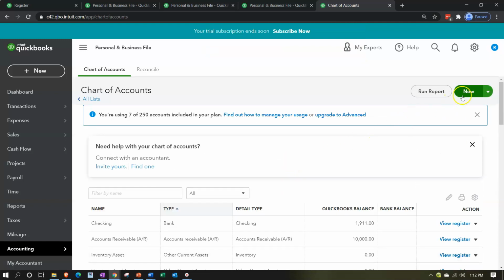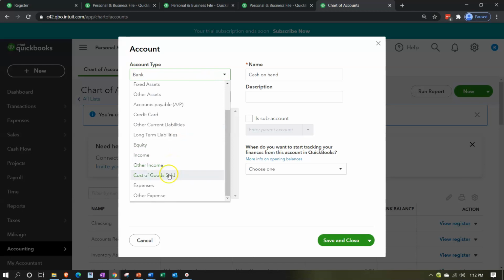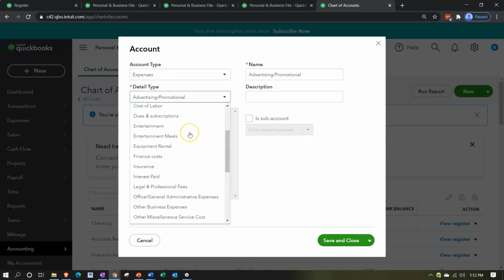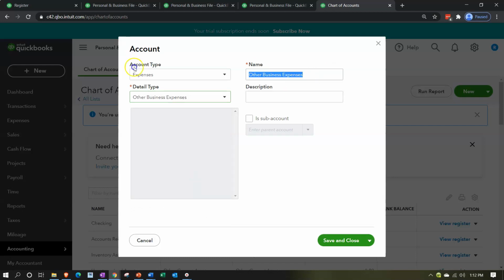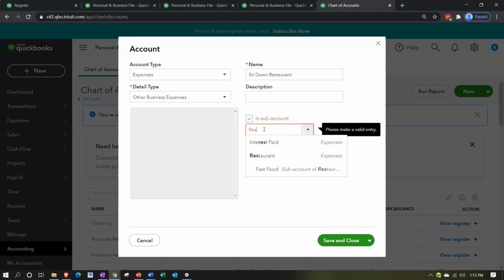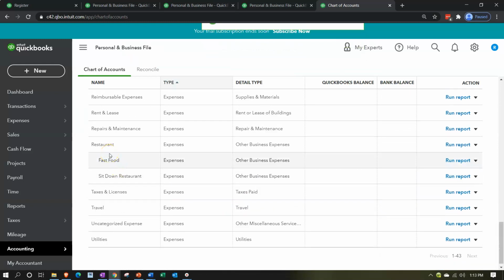I might have another one that would be a sit down type of restaurant, right? So I might say I want to break out nicer restaurants, which I'll just call sit down restaurants maybe. Because you sit down. Sit down restaurant. And then I'll make that a subcategory of restaurant. There we have it, saving it and closing it. So now we've got our restaurants. We might do something like that on the personal side. Again, you wouldn't normally do that on the business side of things.